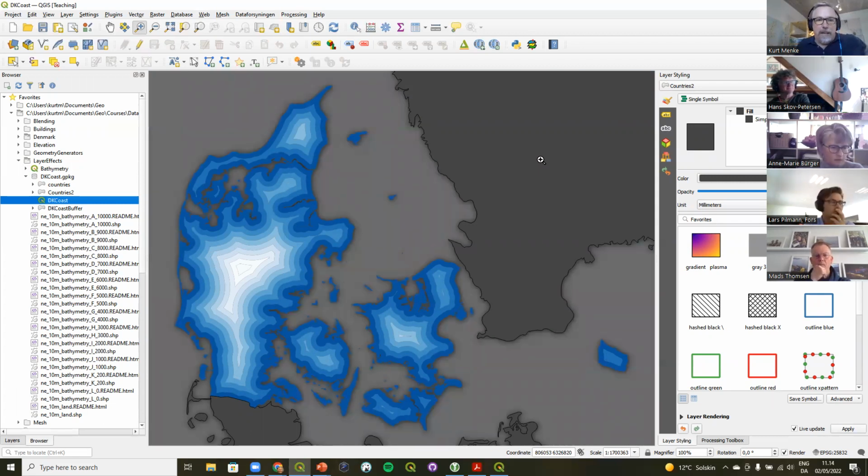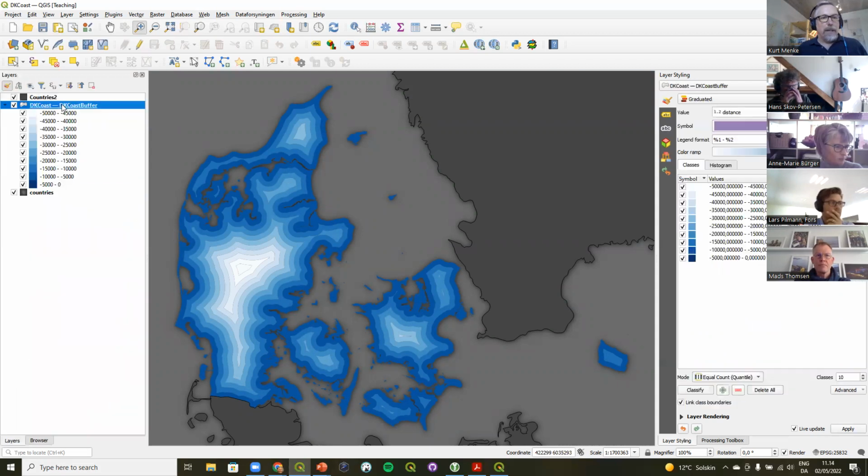It just occurred to me how close to the coast you always are in Denmark. So I created a multi-ring buffer in 5-kilometer intervals around Denmark. I realize there's an issue down here along the German border, but aside from that, it was an interesting visual, and I thought it would be interesting to use some effects to see what I could do with it.